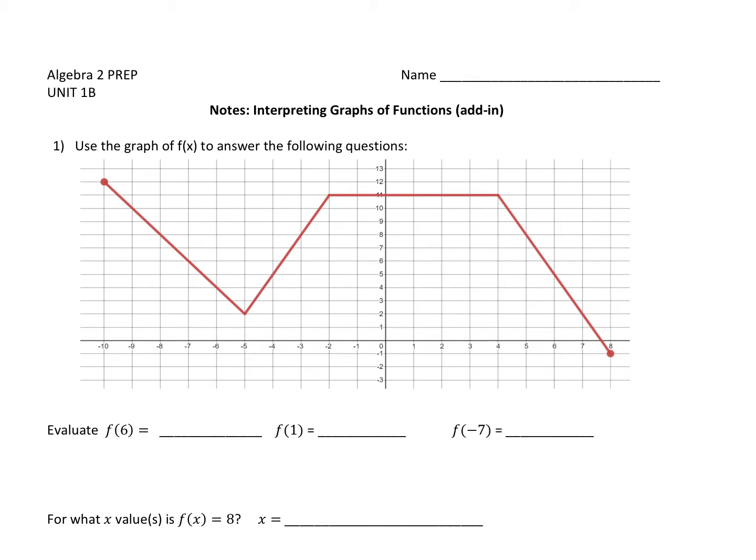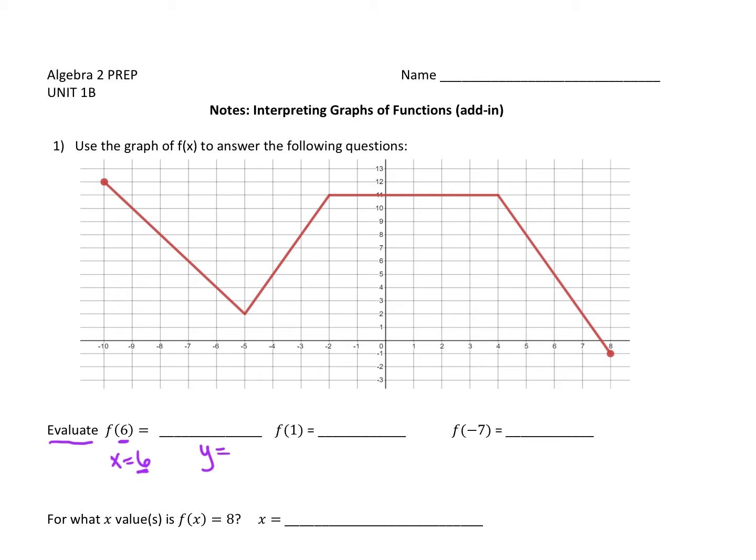In this video, we are going to go over interpreting graphs of functions. So we are going to look at the graph and talk about some key features. First, when we're evaluating from a graph, if we're given f of a number and the number is in our parentheses, that is what x is equal to. So what they're looking for is what y is equal to at that x number.